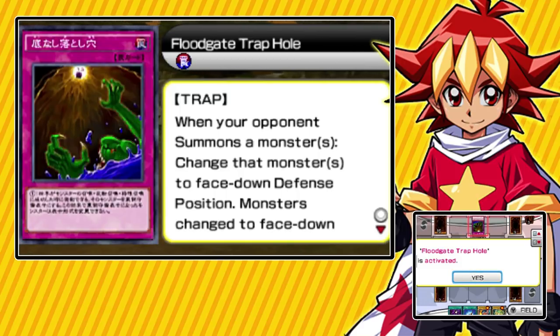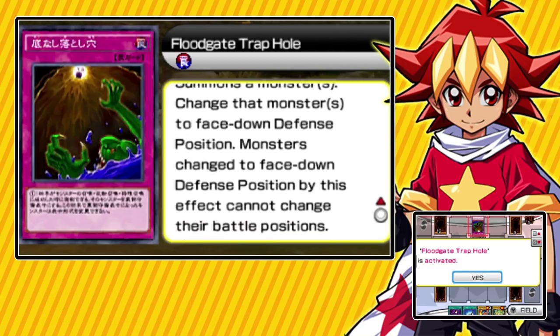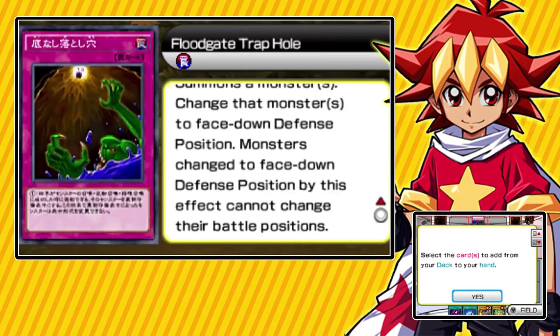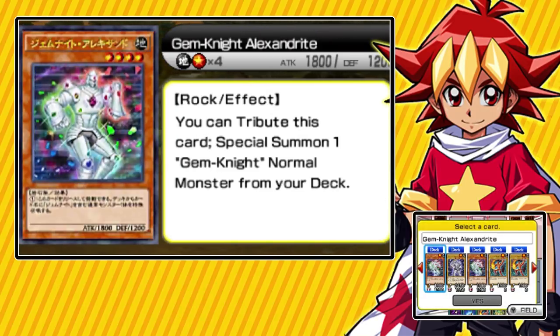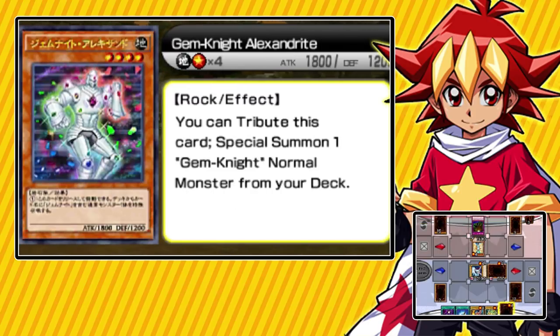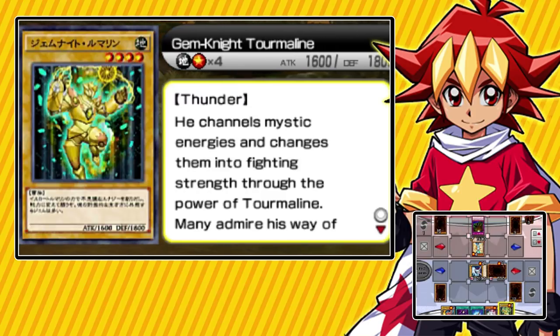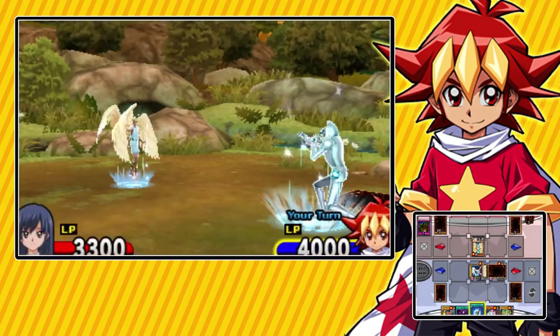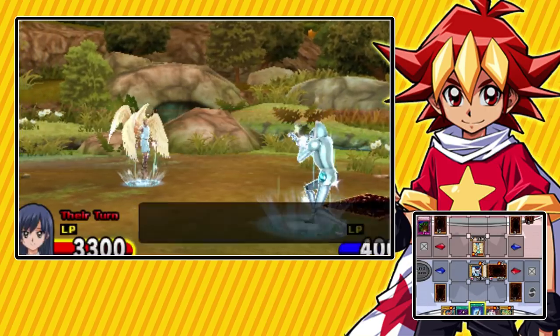Floodgate Trap Hole. When your opponent summons a monster, change that monster to face down position. This effect cannot change the battle positions. I mean, that's fine-ish, I guess. But still, the effect, though. Yeah, we do. Can't complain about that. Just end my turn. I mean, it sets me back a turn, but it's fine. I don't mind.